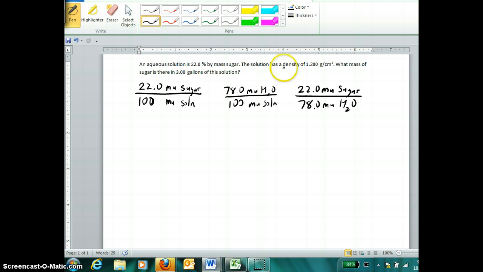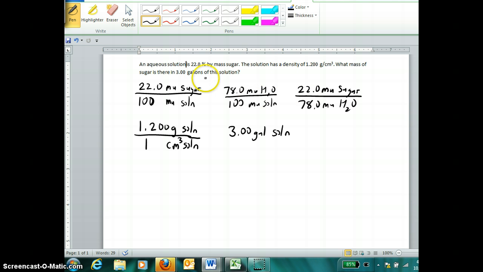I continue reading and I see I have been given another piece of data, a density, and I want to write it down as well with numbers, and of course it is a ratio. In units, numerator is mass in grams, denominator, volume in cubic centimeters, and it is the density of the solution. So of course both numerator and denominator are labeled solution. Finally, we're told that we have a volume of 3.00 gallons of solution. So step one in the problem solving method has been completed. I have written everything down that I've been given with numbers, units, and labels.